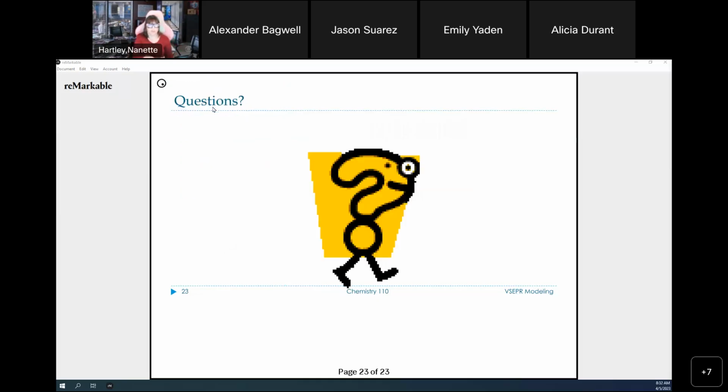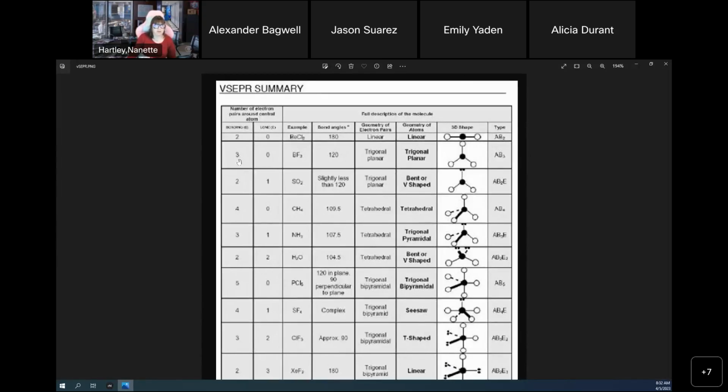That's all of the structures that we're going to talk about. So while there are, in theory, other structures that exist, those are the only ones that we see practically. Okay? So those are the only ones that you're going to find on this table. So your job is to figure out how many of them are bonds and how many of them are not bonds, so lone pairs. Once you can identify that, then you can tell me what's the geometry of the electron groups, i.e. that electron group geometry, EG, and what is the molecular geometry, the MG. And if I ask you what the bond angles are, they're right there.